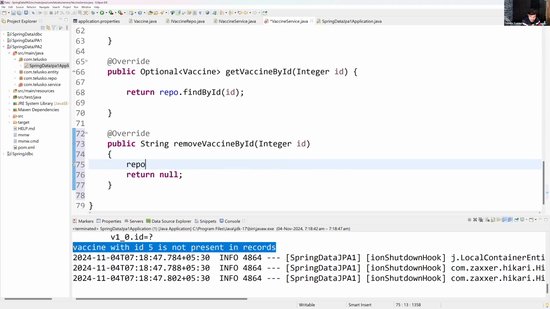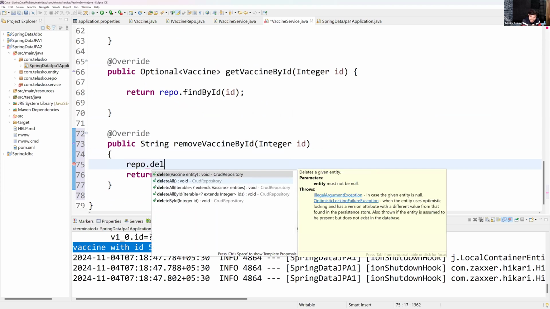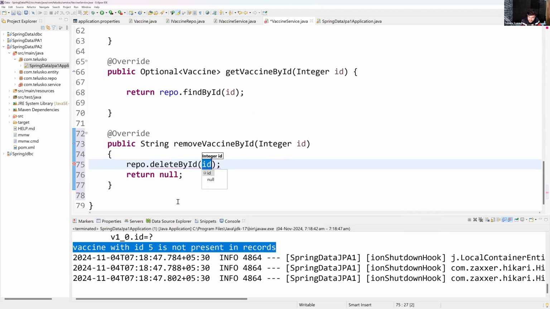I'm going to do here repository dot delete by ID. Directly, if I give the ID, it is deleted or not deleted. Are you getting any information, guys? Yes, no, maybe. As a developer, I have to take care of it. Are you there? There are 2 ways, guys. All the 2 ways I will implement here. Okay, 2 ways are there.